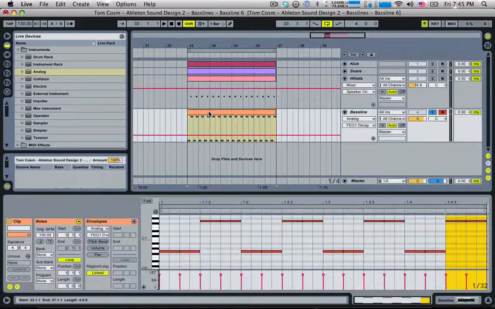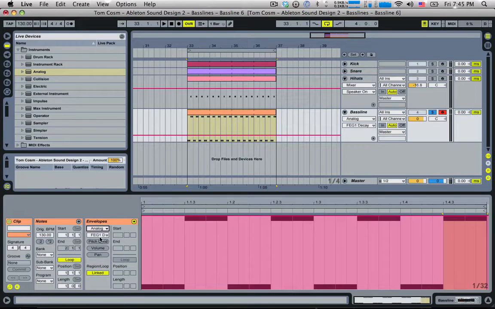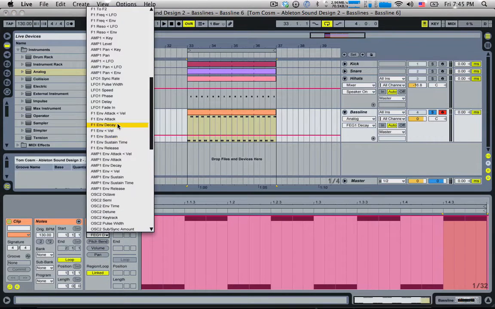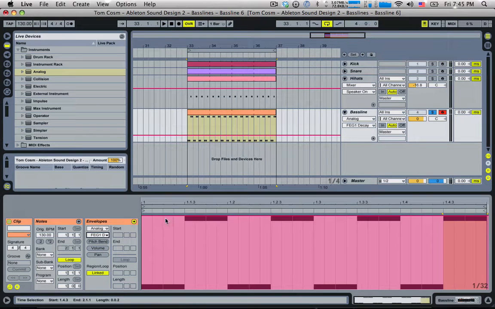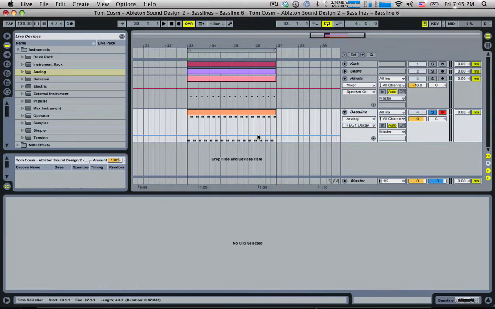So I'm going to double click the clip here, and you see because we just played with it last, the analog is selected and this is the filter 1 envelope decay is selected. And remember, this is relative to what the value currently is set at. It's not like the automation line. The automation line is an exact value. You can see the milliseconds pop up there as I change it.